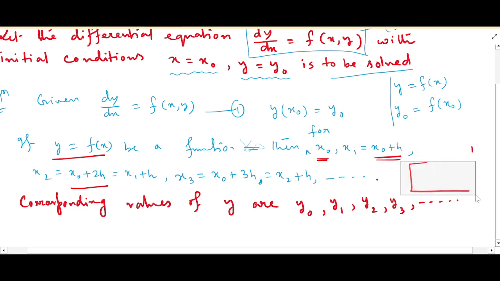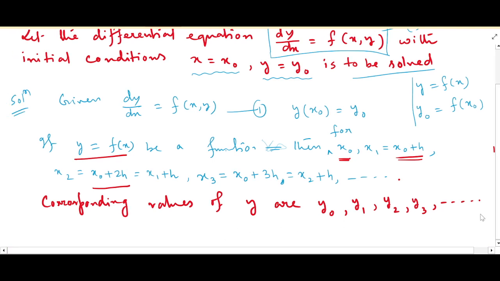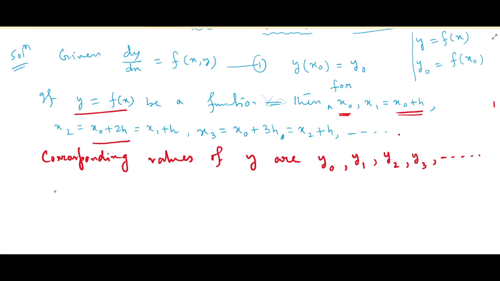Okay. So what we have got till now are some equal values of x and the corresponding values of y. Now let us take equation number 1 and try to solve it. Equation 1, we can write like this, right? dy equals f of x comma y, and then dx. So in equation 1, we are separating: dy we keep on the left hand side, and dx we have taken on the right hand side.